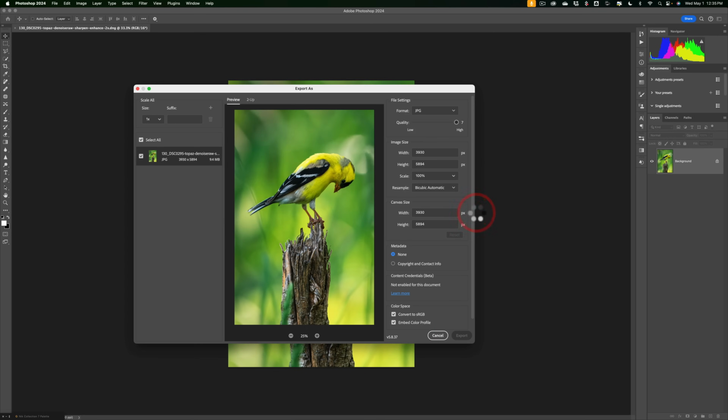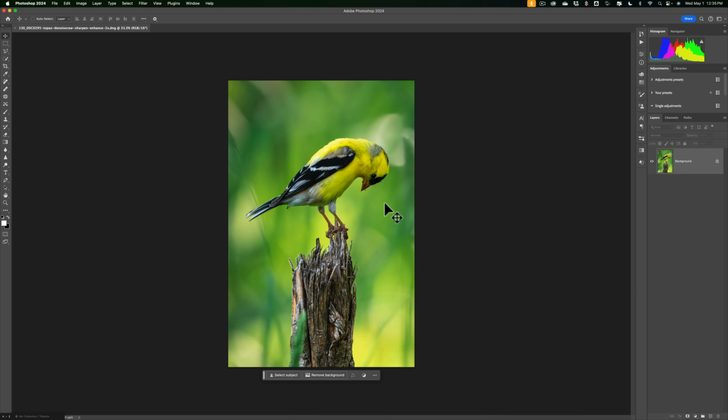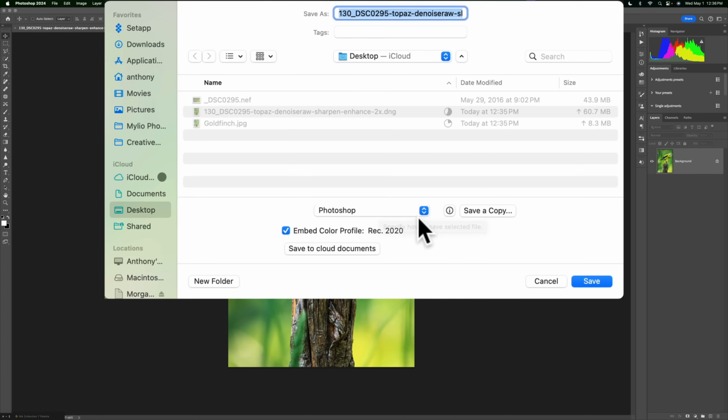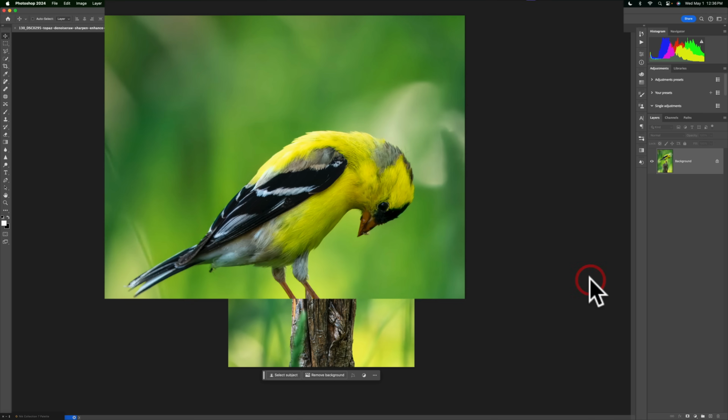So it's a JPEG. Now, if you try to close Photoshop, it's going to prompt you to save the image. Since I didn't do any editing in Photoshop proper, I did all my editing in Adobe Camera Raw, it's still going to have those edits in Adobe Camera Raw. So you don't have to save it at this point if you don't want to. If you do save it, it's going to save it as either a PSD, a Photoshop file, or, I'm sorry, a TIFF file. You could save it as JPEG, but preferably you'd want a Photoshop or TIFF file. In this case, we'll go with the Photoshop, keep the original name, and click Save.